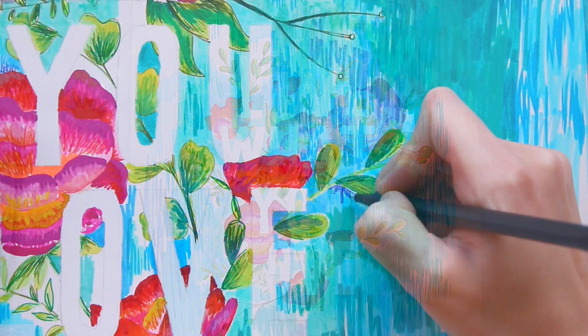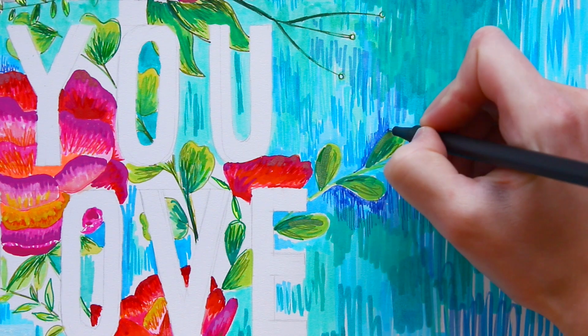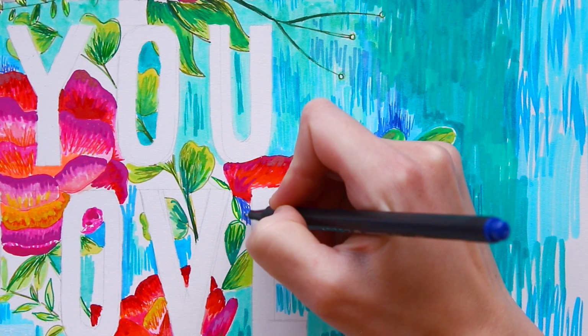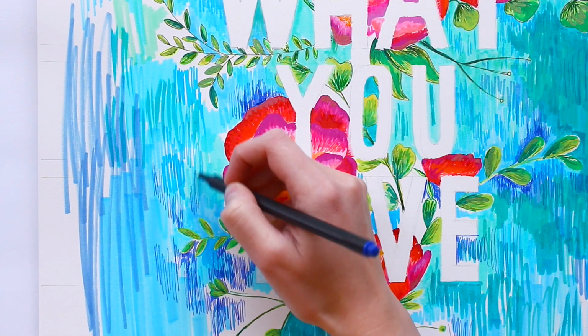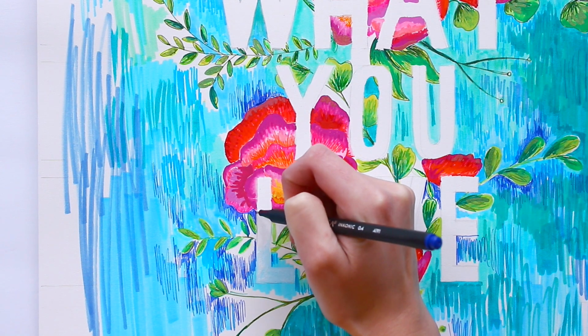This paper is so much bigger than it looks, I feel like, on camera, and honestly, this took me so, so long to complete. I mean, this is multiple sessions of sitting down and working on this piece. Seriously, guys, it was a labor of love. It took me so long to finish.